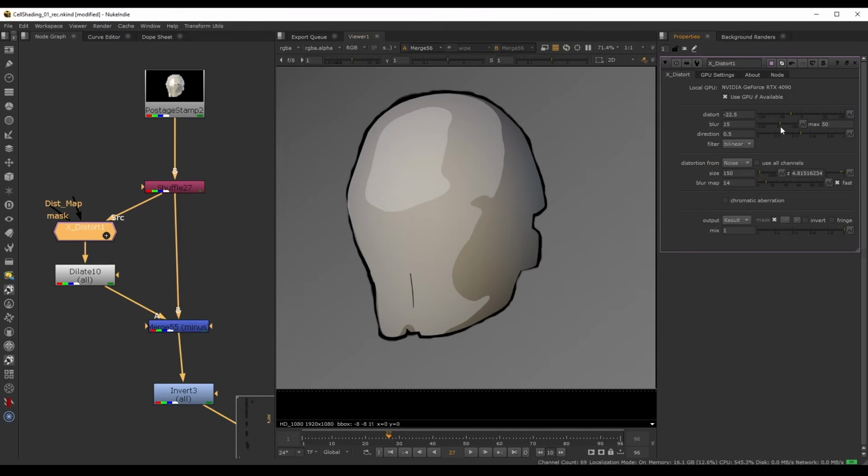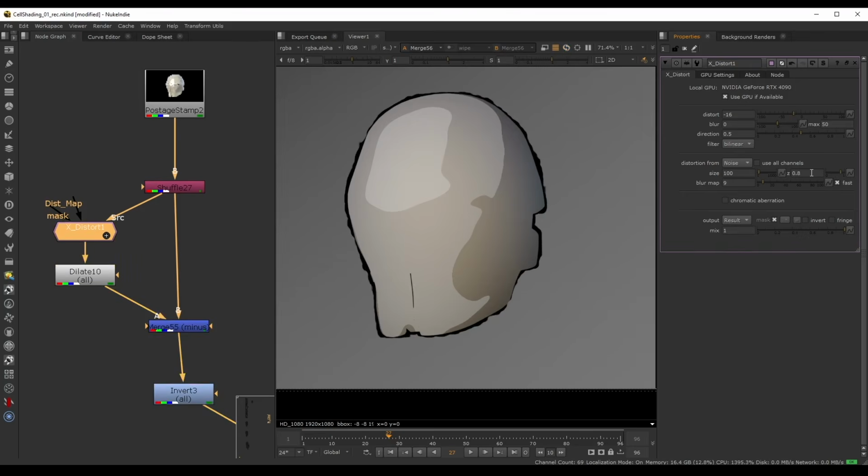We can play around with some of these other settings here. I'll set the blur to 0, and maybe we can just play around with the distortion amount. We can maybe decrease the size, increase or decrease the blur. We can introduce more roughness if we decrease the blur map here. And overall, we just have a lot of options. And what's really cool now is that we can also animate this noise.